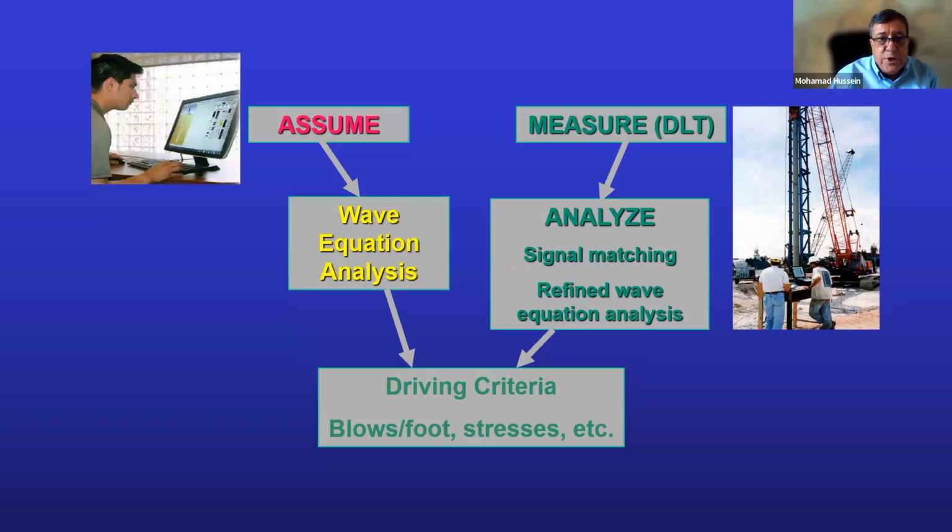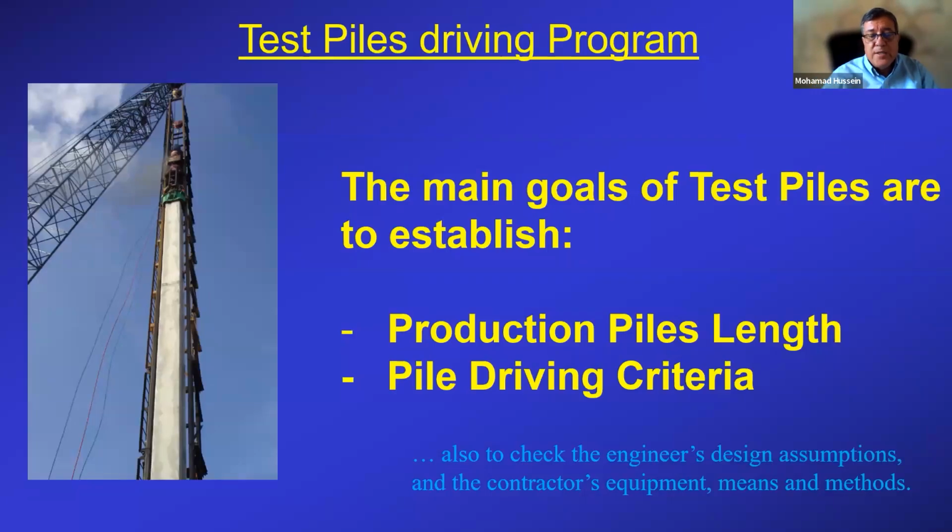So we start with assumptions, we perform wave equation analyses, and then we come up with a relationship of blow count and capacity, driving criteria if you wish, and also pile driving stresses assessments. Let's not talk about that. Let's move on and talk about measurements and testing. So we will take measurements by dynamic load testing. We will analyze these measurements by signal matching, and then we will refine these measurements and analyses by, again, wave equation analysis perhaps, to come up with a full evaluation of the pile load bearing capacity.